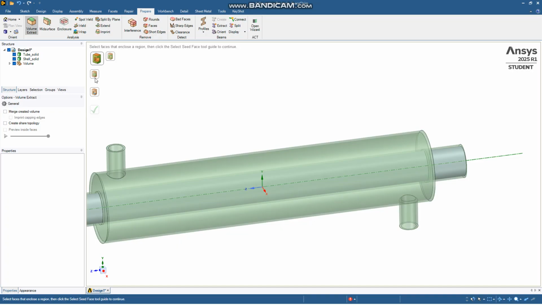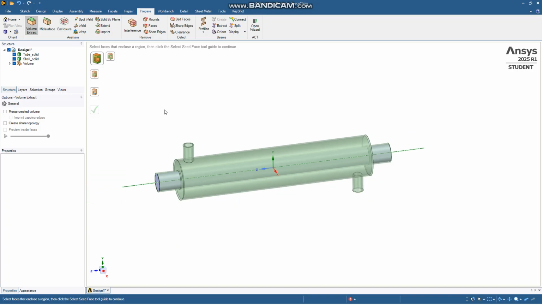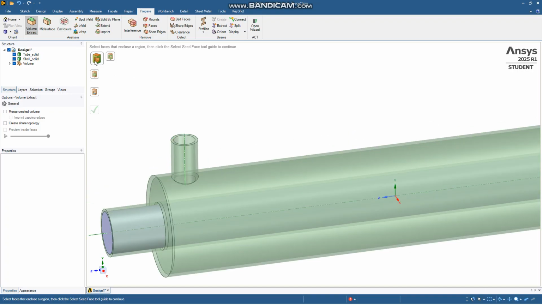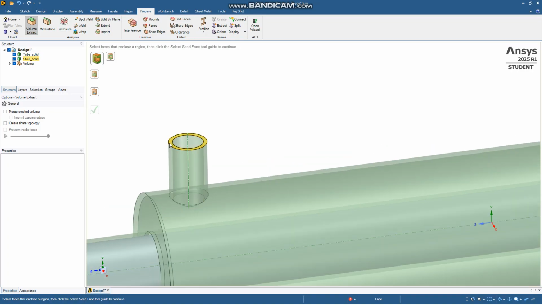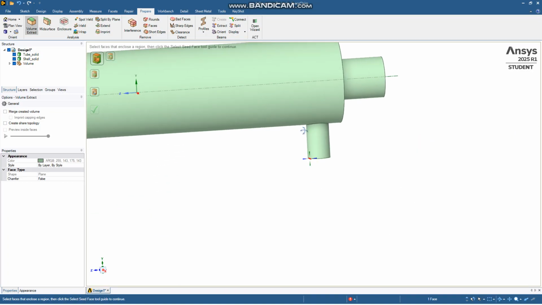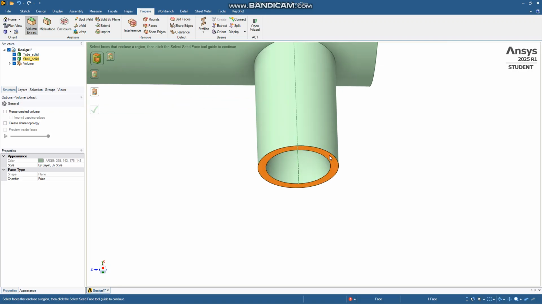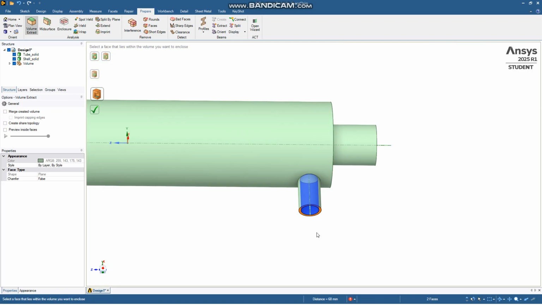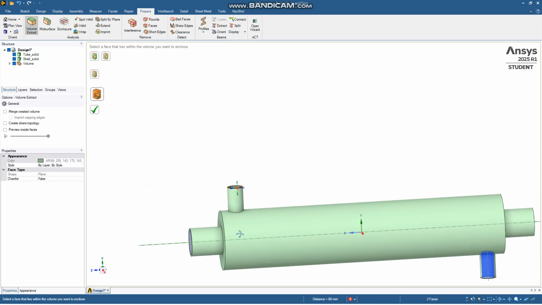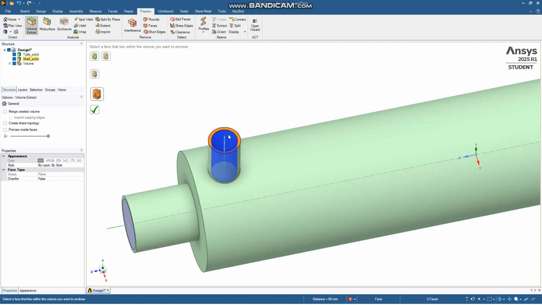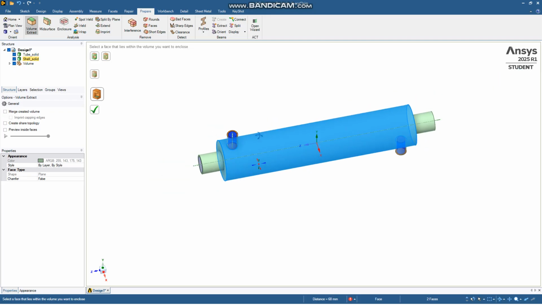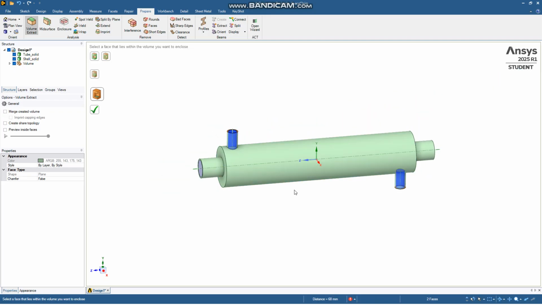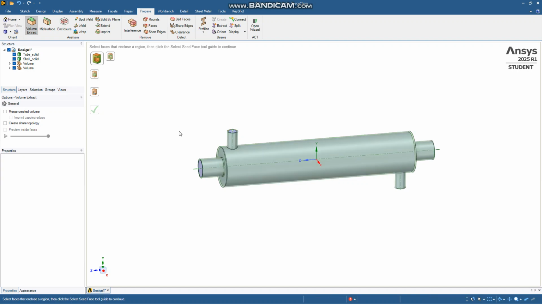for the tube. So do the same again for this. Ensure that it's here. Click on this, hold control and click on this, and just click on this. Due to the system, it's better you just hold control and select both sides, so it would quickly generate the fluid region for this. It might take time for some systems. So now we have the fluid region for both of them.